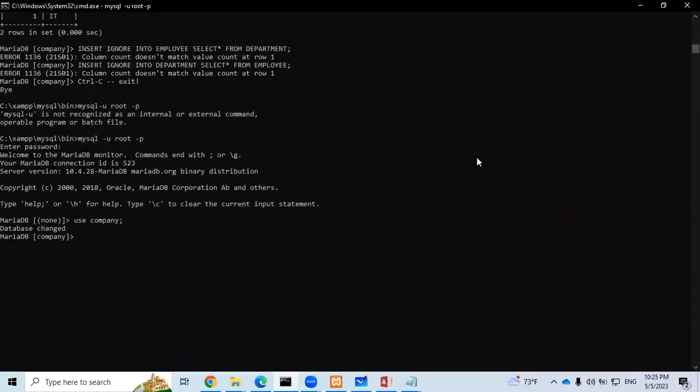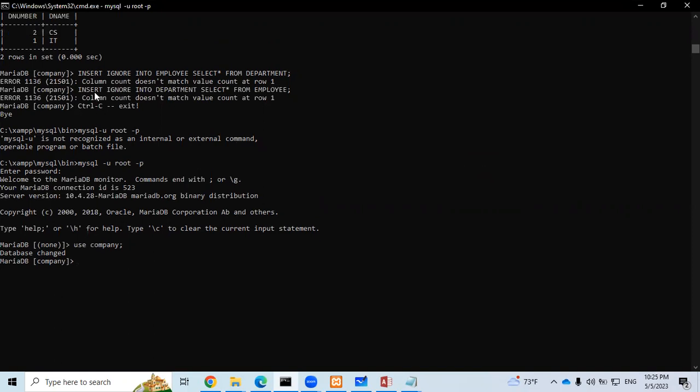Now you can see here, an error message came telling me that column count doesn't match value count at row 1.